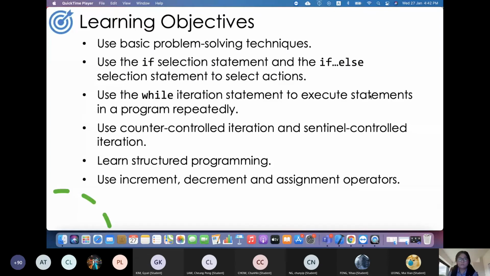And also use the while iteration statement to execute statements in a program repeatedly. And we will learn two types of iterations: counter controlled and sentinel controlled iterations. And also we will learn structured programming and using the increment, decrement and assignment operators.